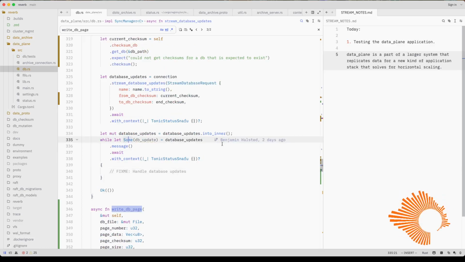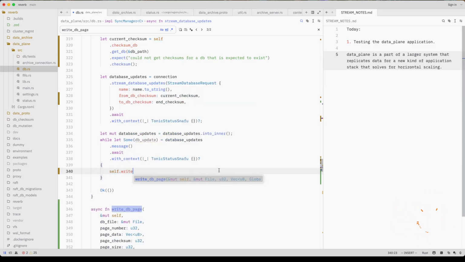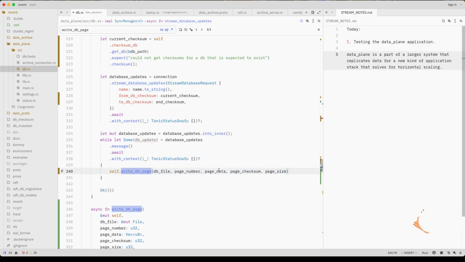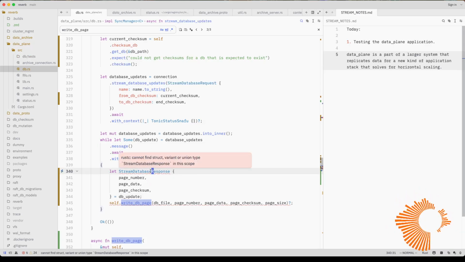And what do we have here? This is the other place where we were writing handle database updates. We were going to call self.write DB page. Sure. Something like that. Stream database request. What was it? No, it's a database page.